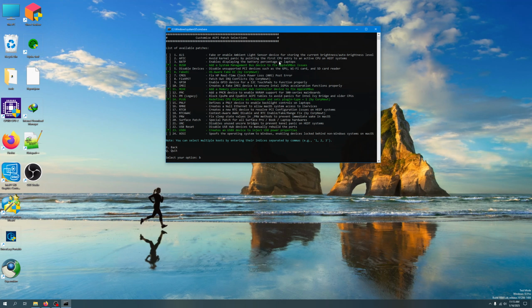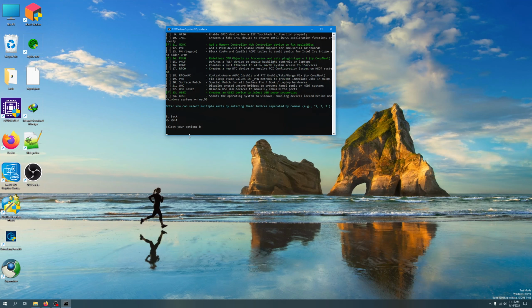Enable display battery percentage on laptops, that's for laptops, and since mine is a desktop, no. And then fix HP real-time clock power loss post error. Patch out hierarchy conflict. Enable GPU touchpad, create fake image device to ensure iGPU acceleration functions properly. And then enable NVRAM support in main motherboard.